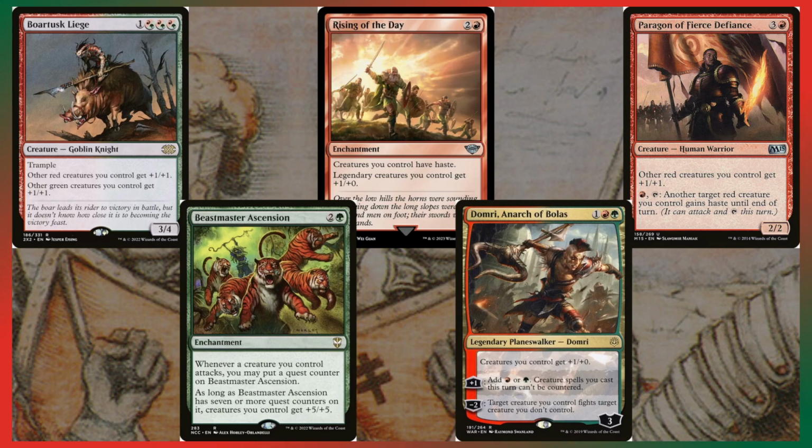+5/+5 is like an obscene amount. If you have 4 creatures out, that's 20 extra damage on board. That's half of somebody's life total. And in a deck like this, having 4 creatures out is not that difficult. +5/+5 also gets your commander to 11, which is a 2-shot from commander damage. And then you have Bedlam out, they can't block, so you just kill them. Like, Beastmaster Ascension is ridiculous.